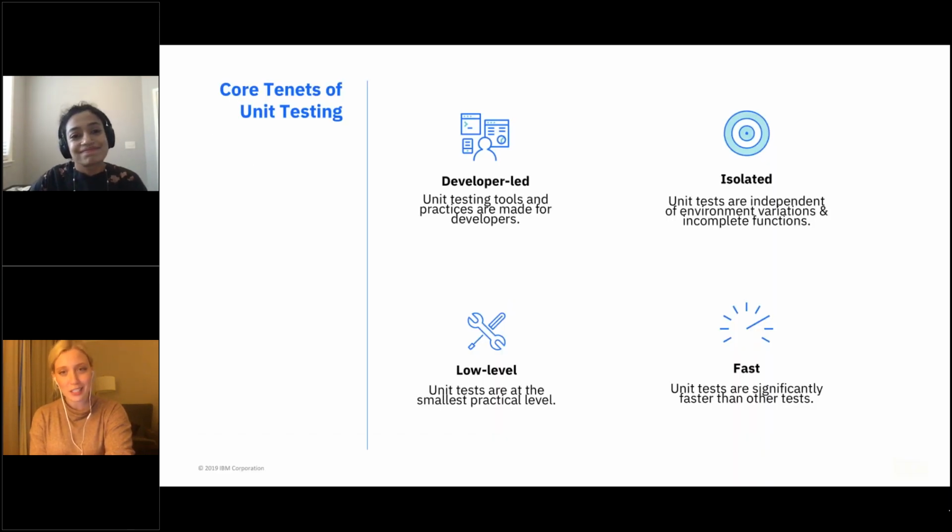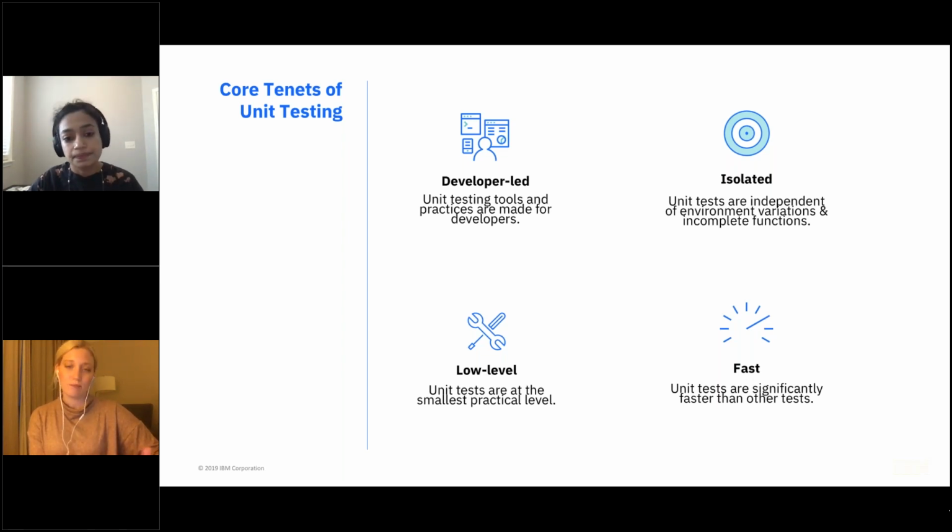First, I'll describe the core tenets of unit testing. I've touched on this a little bit. Mainly, it's developer-led. It's owned by the developer. They make the code change, and they make the unit test for their actual code change. They manage and store their test cases as well. It is isolated, as I mentioned. All external calls and interfaces are stubbed out.